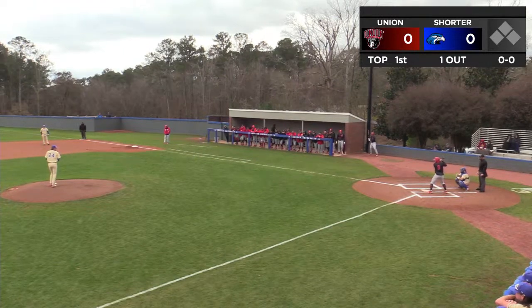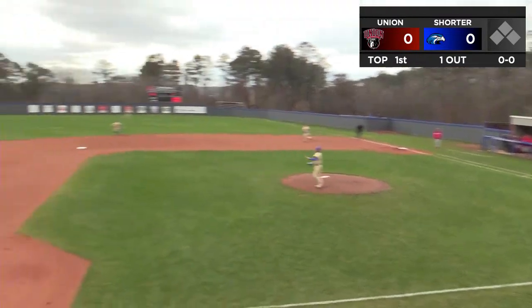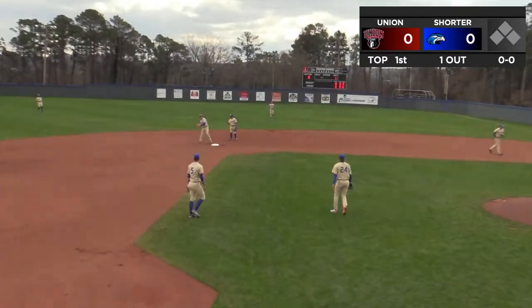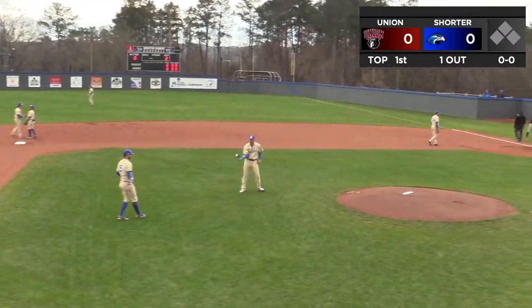Britt Netterville will be the batter. First pitch from McDaniel is slid in the air. The shortstop, Schroeder, calling for it, right at the bag at second, puts it away. Quickly, two up and two down for the Union Bulldogs here in the top half of the first inning.